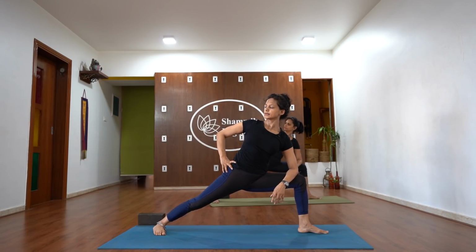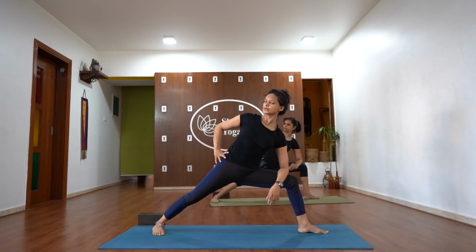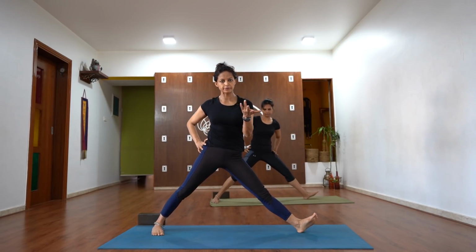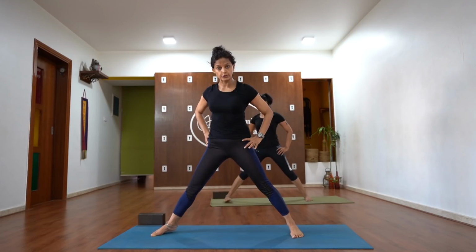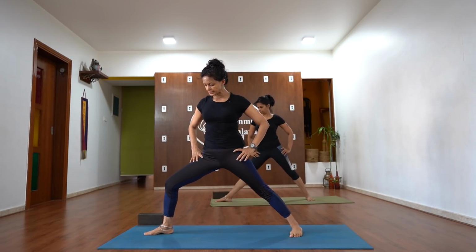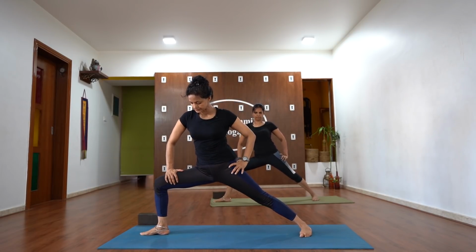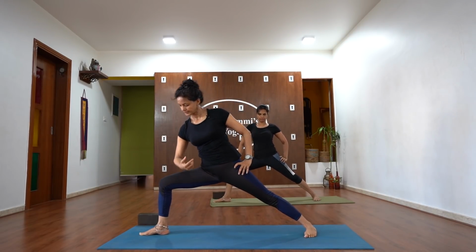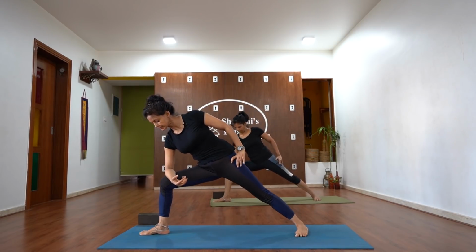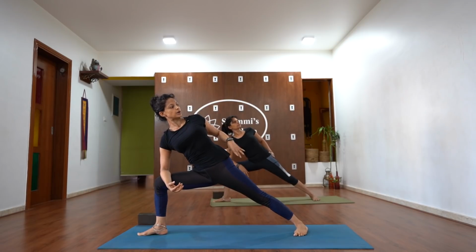Hold on, in your comfort zone. Push this area up, press your elbow on the floor, chest open up completely, slowly come back. Approximately 25 to 20 seconds. Change your leg position, rotate your knee above your ankle. Hold it, elbow above your knee, drop your hip down, align your body, rotate down.